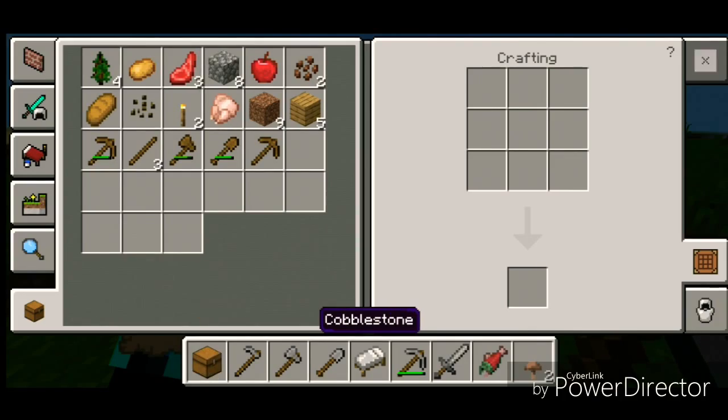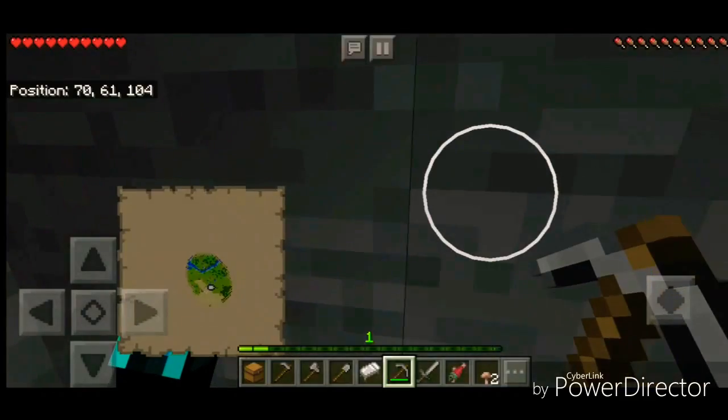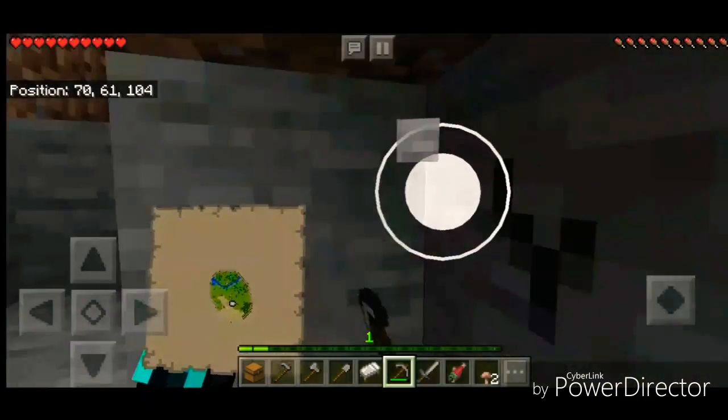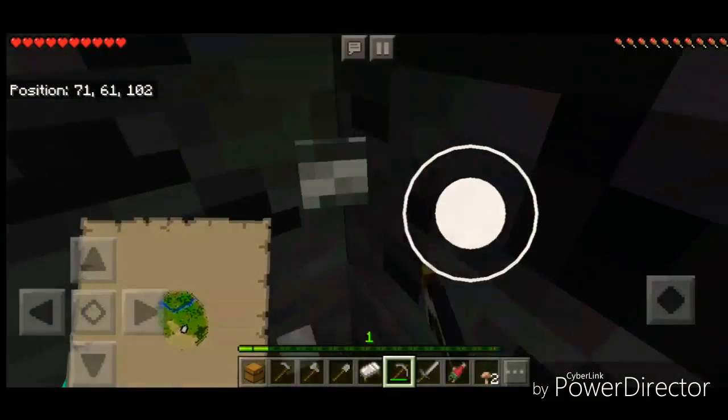So I do have this chest. I'm going to need a couple more stone to get my furnace. That's one thing I need right off the bat. Oh, perfect. Even got some coal to go with it.